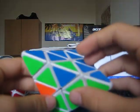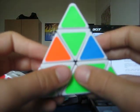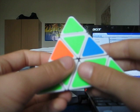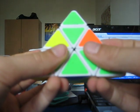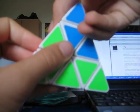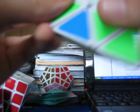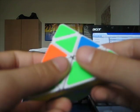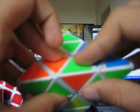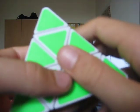And then the last case is this, where one edge is already solved and there's two edges that need to be flipped. And the algorithm is R prime, L, R, L prime, U, L prime, U prime, L. That's actually made up out of two commutators, two of those short last layer algorithms. So it's R prime, L, R, L prime. And then you have the normal case, from which you can solve it like normal.